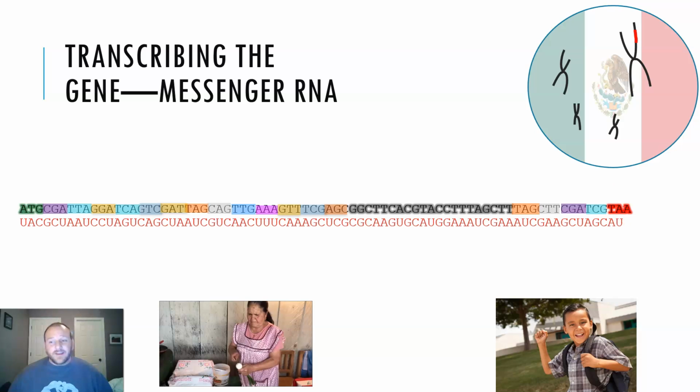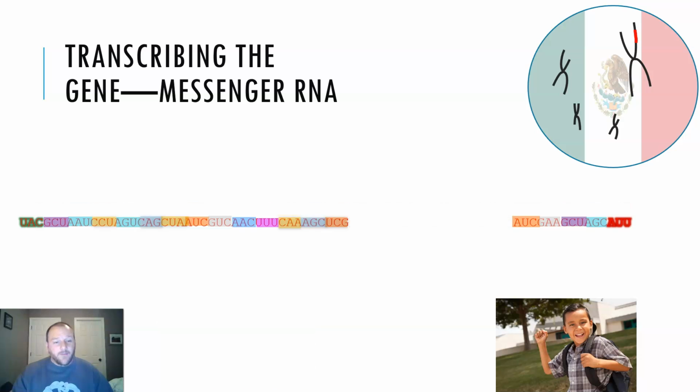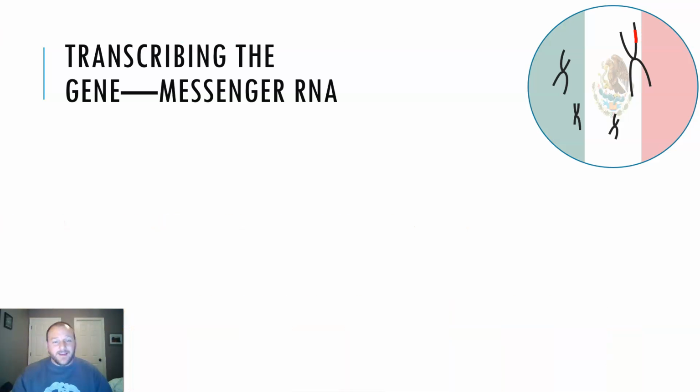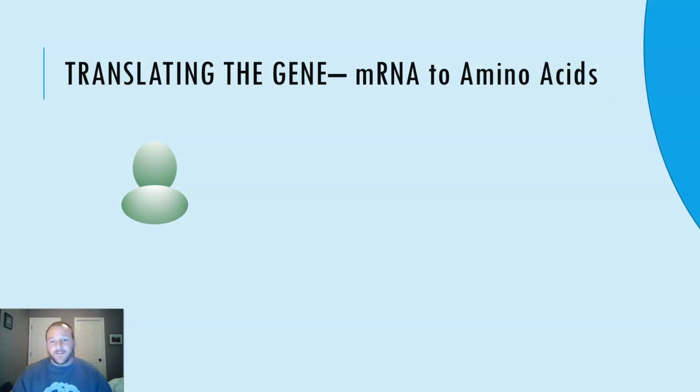And this is what's going to leave the nucleus and be ready to go into the ribosome to actually make the protein. Once he has his strand of messenger RNA built, he's ready to go. He's just got to cut out that useless part, which he does here, and then restitch the RNA together. But now he has this completely useful gene, written in the language of RNA, that he can leave the nucleus with. And that's what he does. Once he has this all ready to go, he leaves the nucleus and heads out into the cytoplasm.